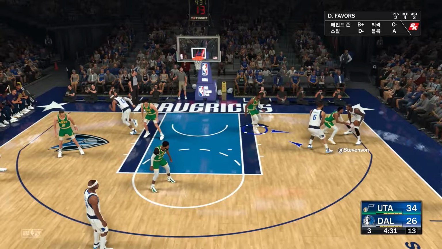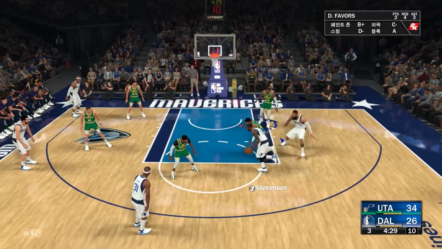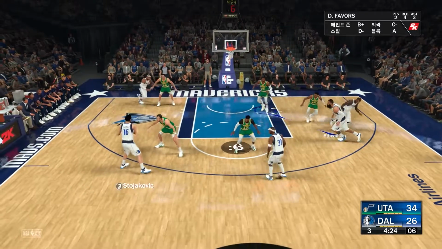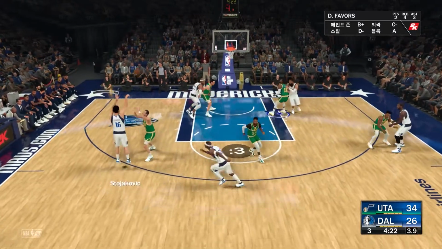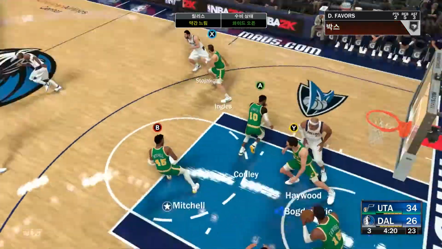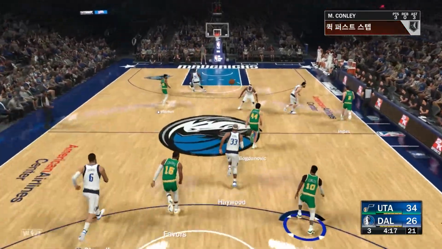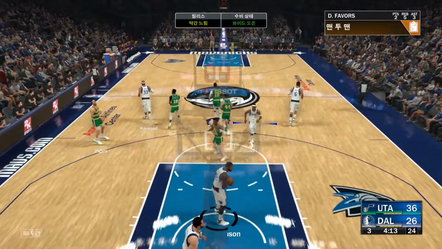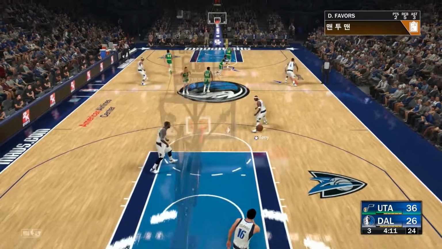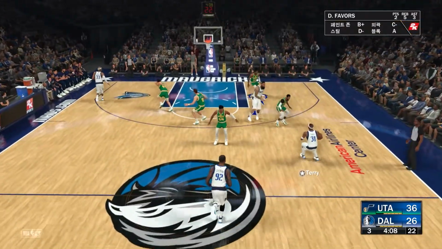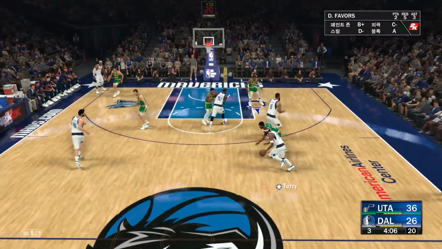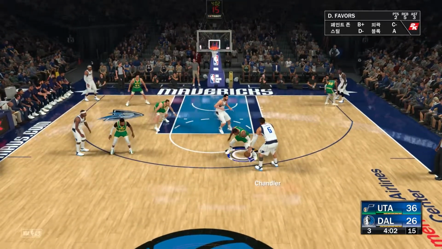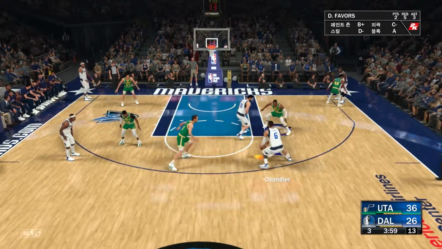On the wing, Stevenson. Nothing yet on the scoreboard for him. Pass to Stojakovic. The three. Favors with the rebound. And so Conley will bring the ball up for the Jazz. They lead by 8. That's the biggest of the game. As the lead continues to grow, this is just heady, sound basketball. They have just nailed their halftime adjustments. That's for sure. They don't want to have to sweat this one out. They're looking to pull away.